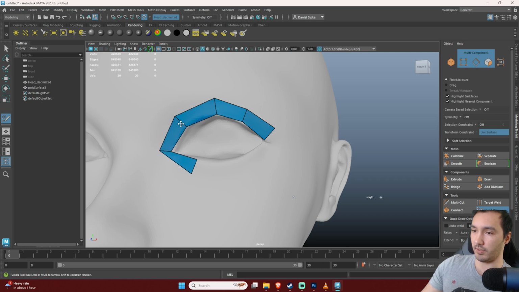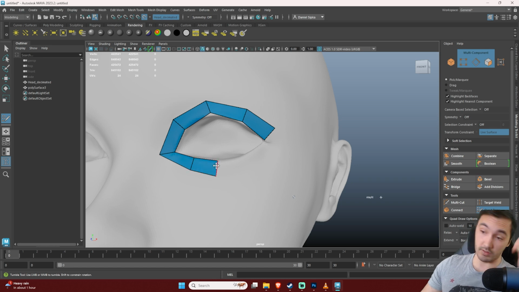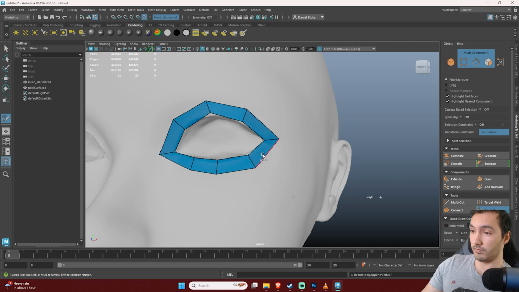Yeah, you need to adjust it a little depending really on your character. So since this is a stylized character, I made bigger eyes for it. That's why it's a bit funny. But probably if you have a realistic character with smaller eyes, these faces should fit better. Okay. There you go. We have 4.